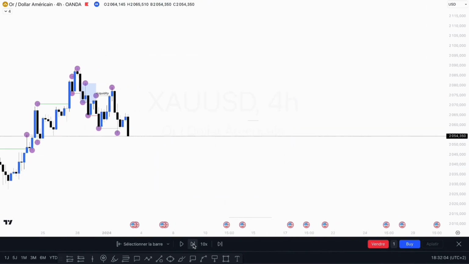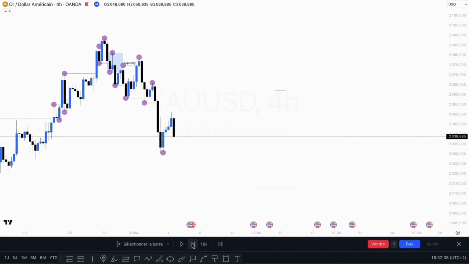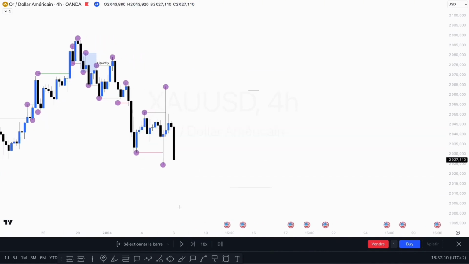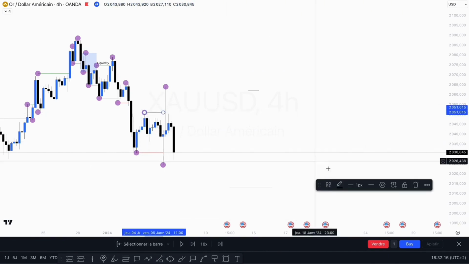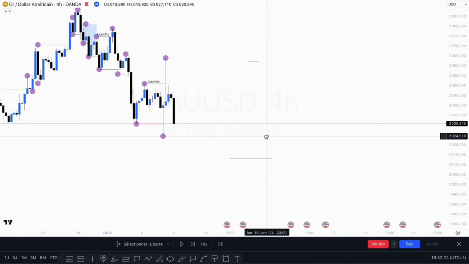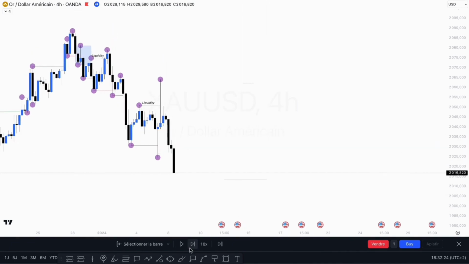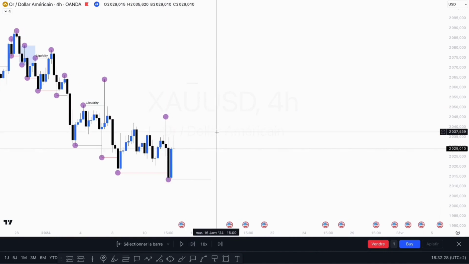Let's continue. So there's no need to explain the principles of efficiency to you over and over again. The price is doing its own thing. So what does it do here? It takes liquidity from you, all right? Therefore, every time you are in a downtrend efficiency principle and the price takes liquidity from you, you will simply look to target your lots. It will always be the same principle over and over again. So here the price has made a liquidity grab. The price continues. Okay, it breaks again.